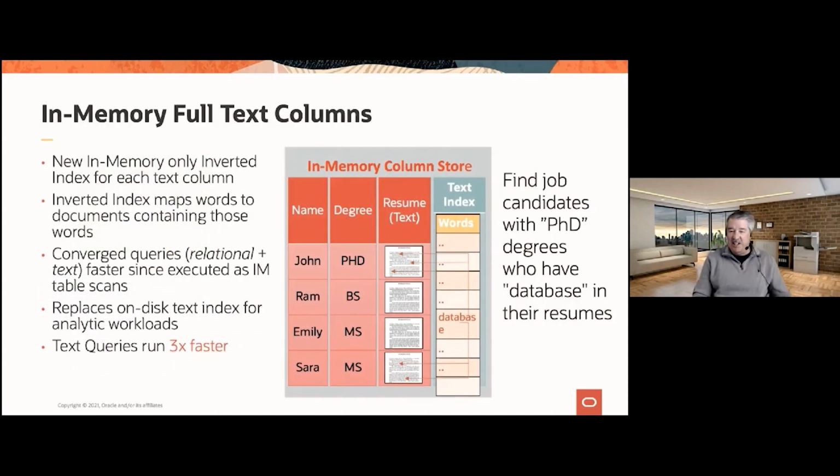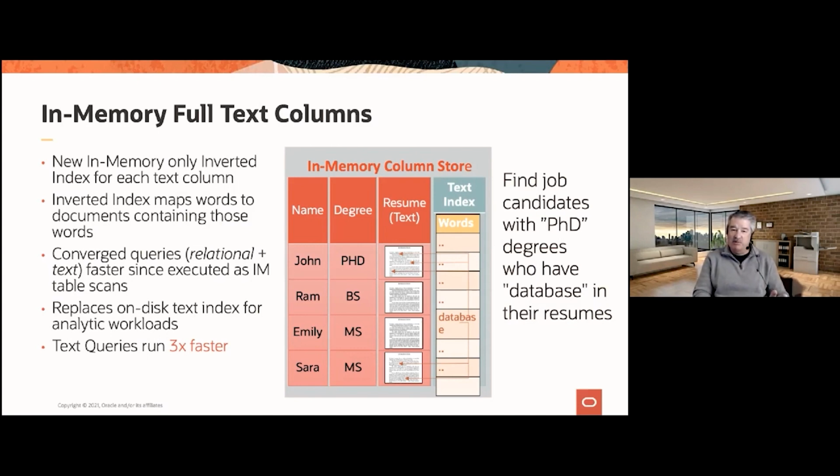So this is in-memory full text columns. I don't want to go down the converged database paradigm, but we are actually talking quite a bit in Oracle database about the converged database.